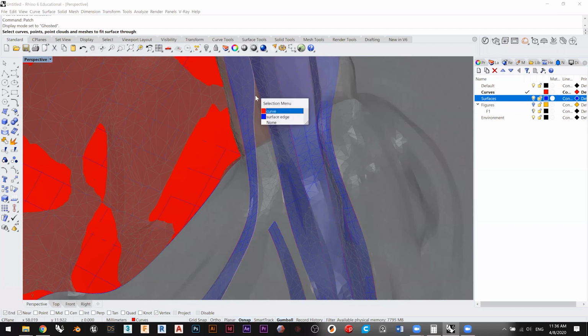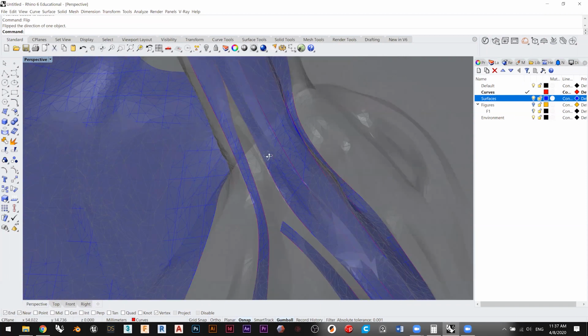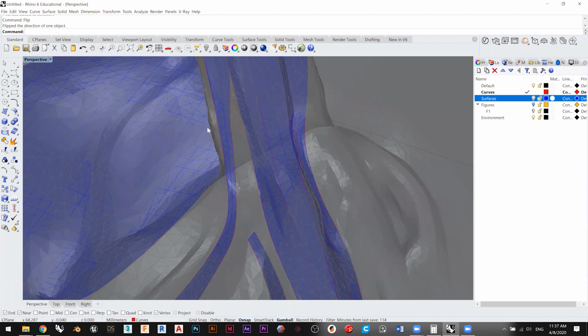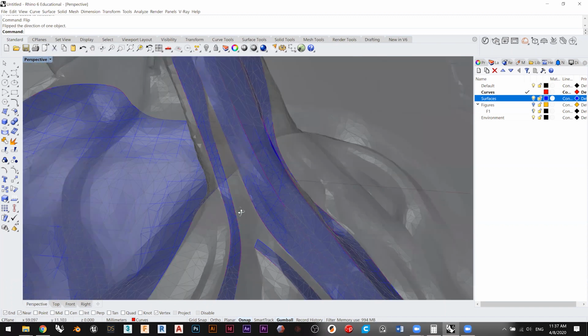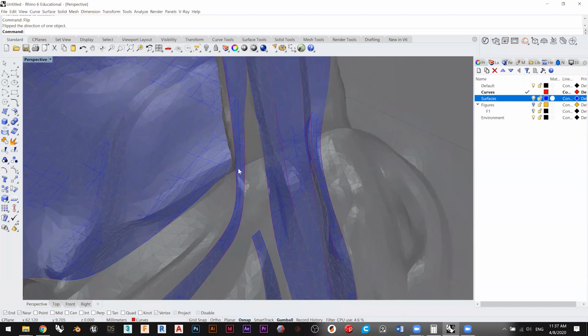Okay, so let me quickly try and create a scenario where I would use an edge surface here. For instance, this connection here is going to be problematic to solve, and let me try and solve it.